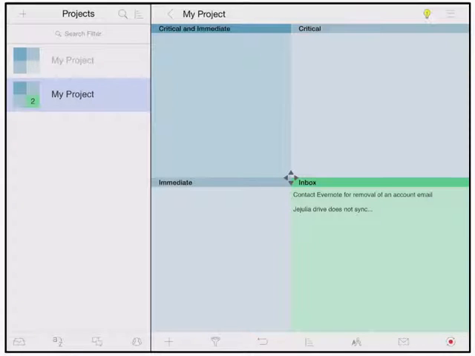Hello everyone, this is the next app in our productivity series, Priority Matrix, here for iOS. I'm using this on my iPad, and to be honest, I'm a little bit skeptical about how it's going to work in productivity, but there are some great features here that I want to point out to all of you and show you what's going on.